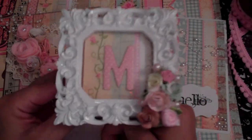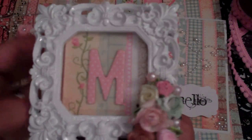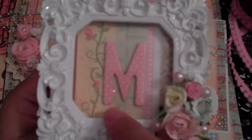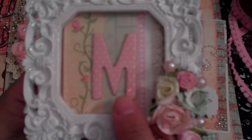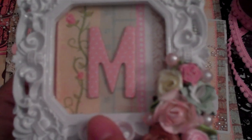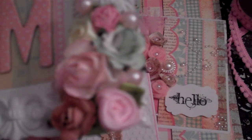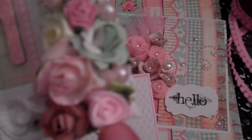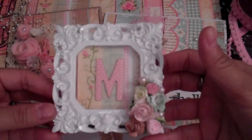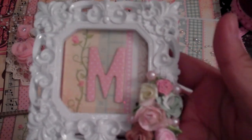The last thing I made was this frame, which is from Michaels. On the inside I used the paper line as well, and then added a Thickers sticker — it's tiny white polka dot-like shapes that are actually tiny hearts. Then I added various flowers: some I got downtown and some from the dollar bin that I got for fifty cents, along with some pearls. I thought it came out so super cute — very simple but elegant.